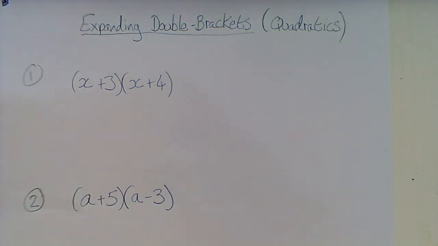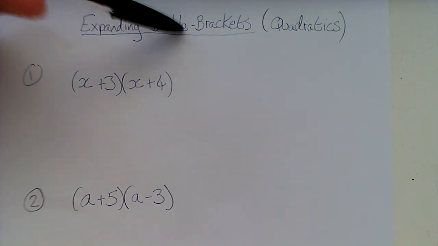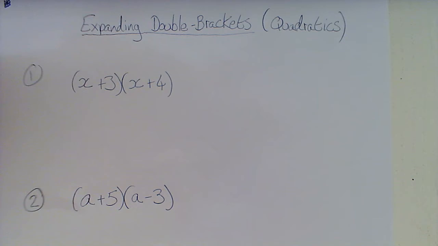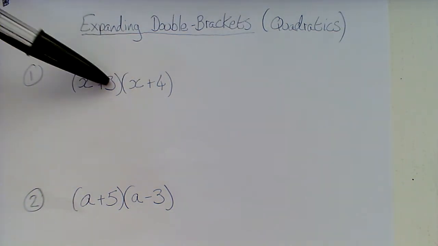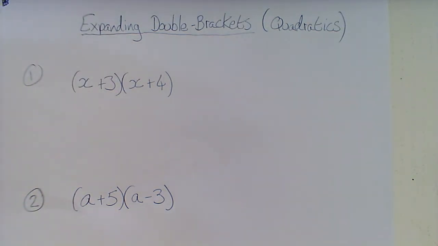Hi class, right, gonna have a go at expanding double brackets today. They sometimes call it expanding quadratics because when you expand and simplify these double brackets next to each other, you end up with a quadratic expression, which is something with a squared bit in there as the biggest power. We're going to have a go at a few of these.